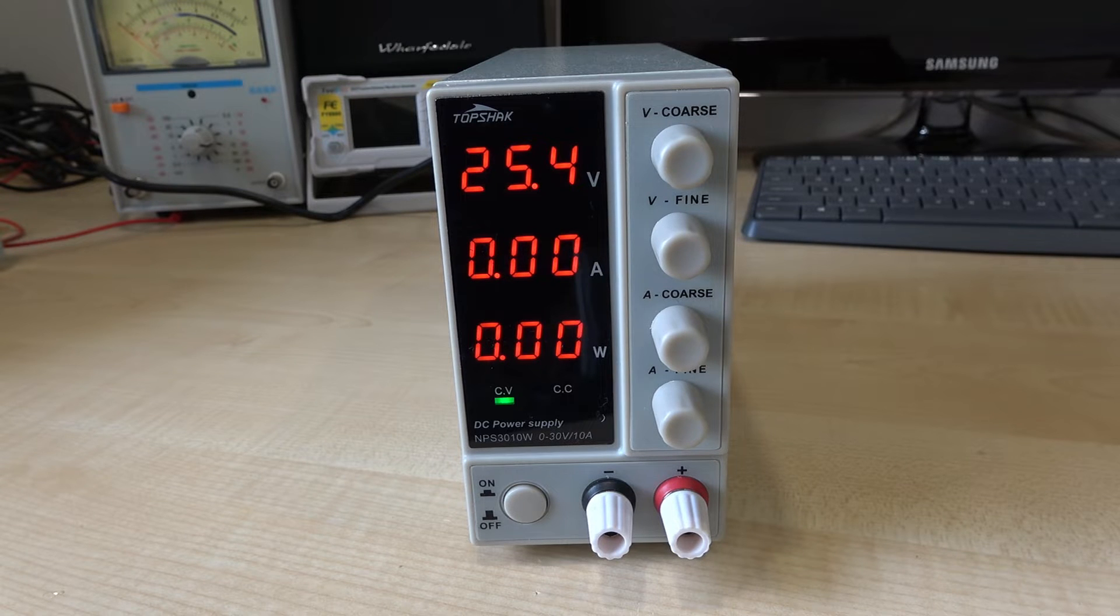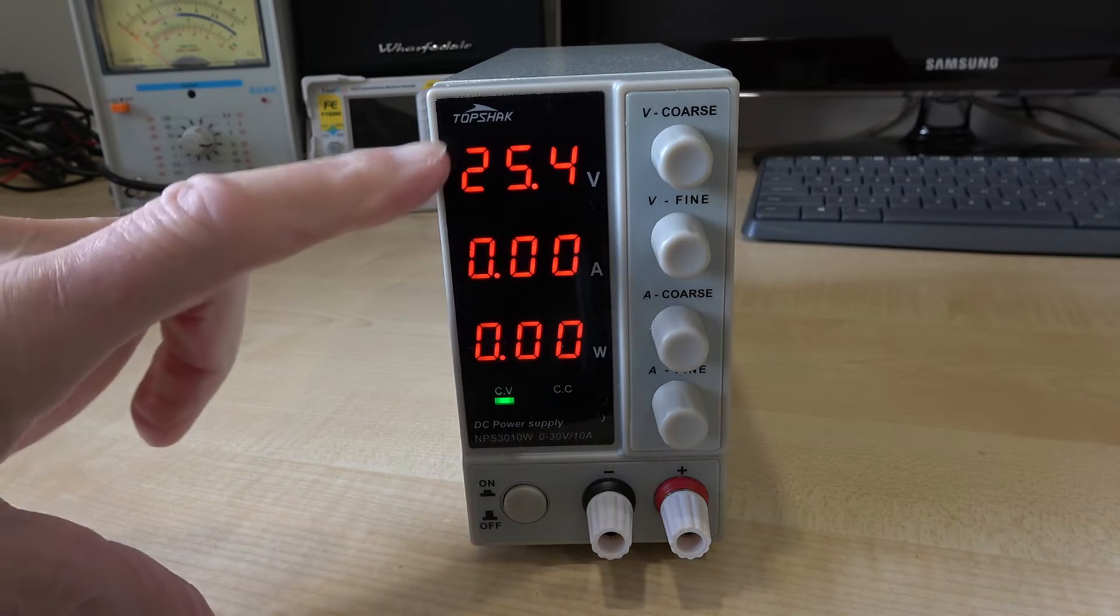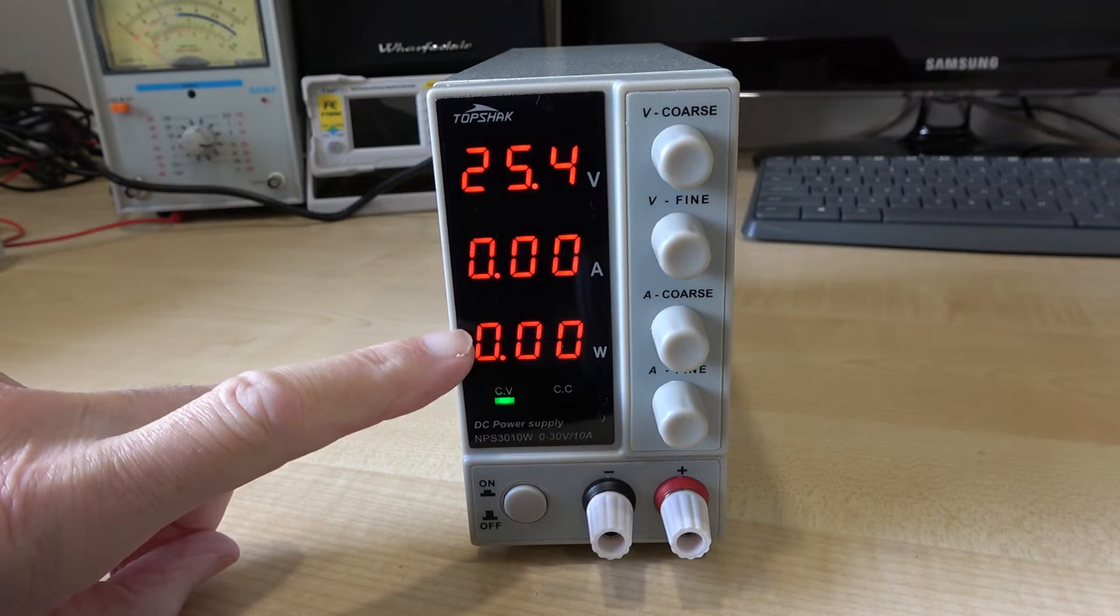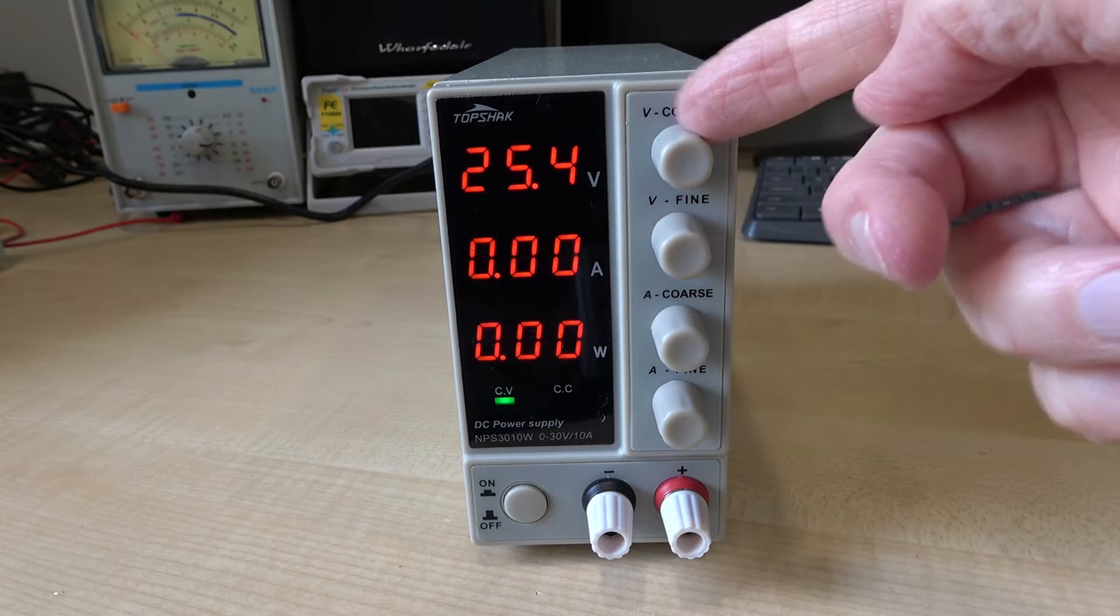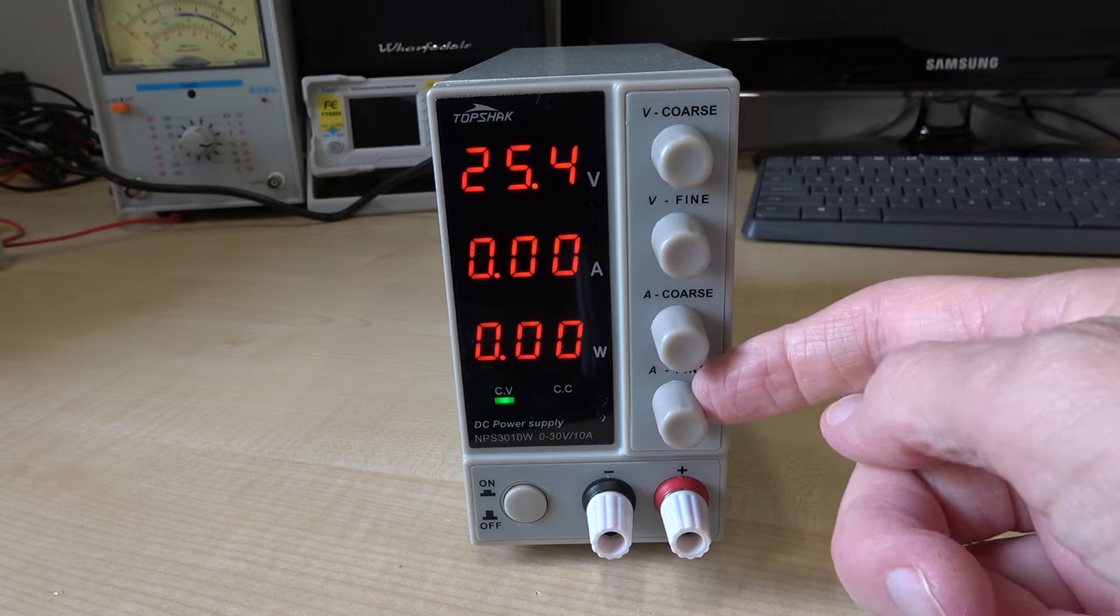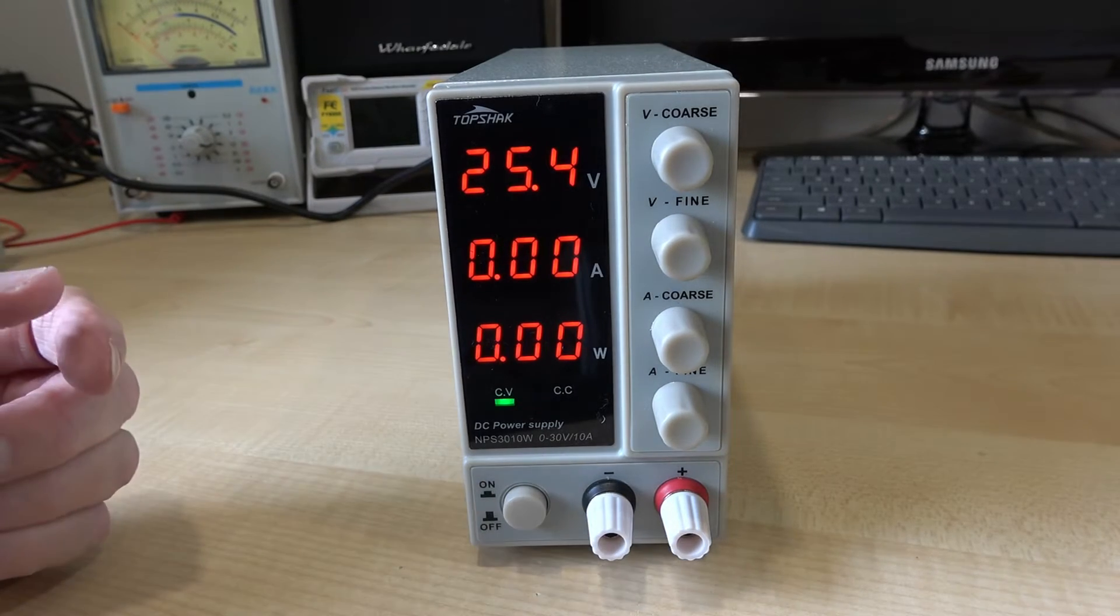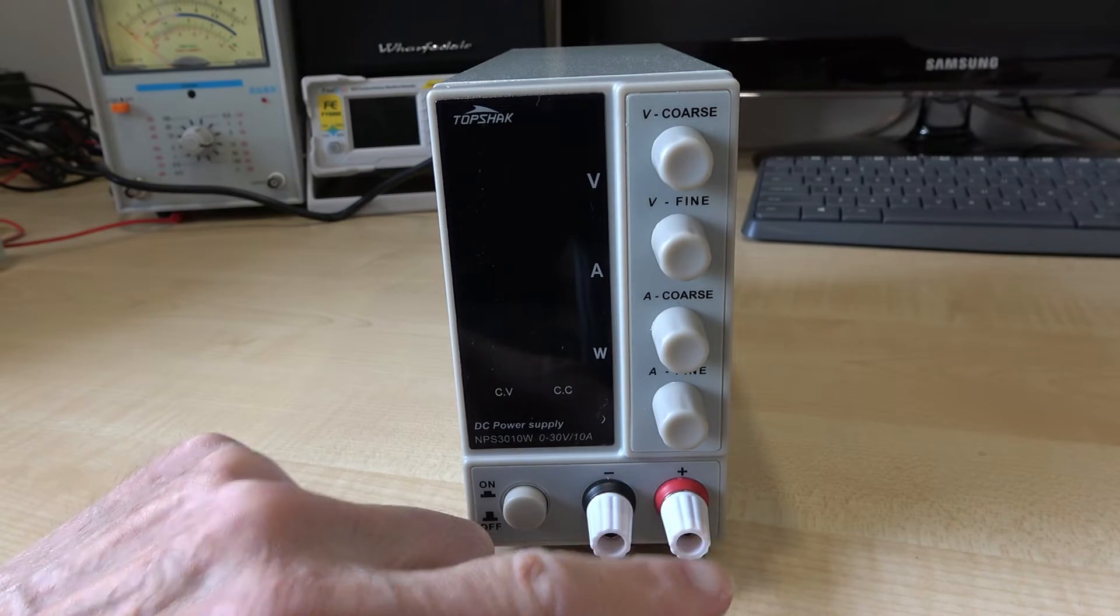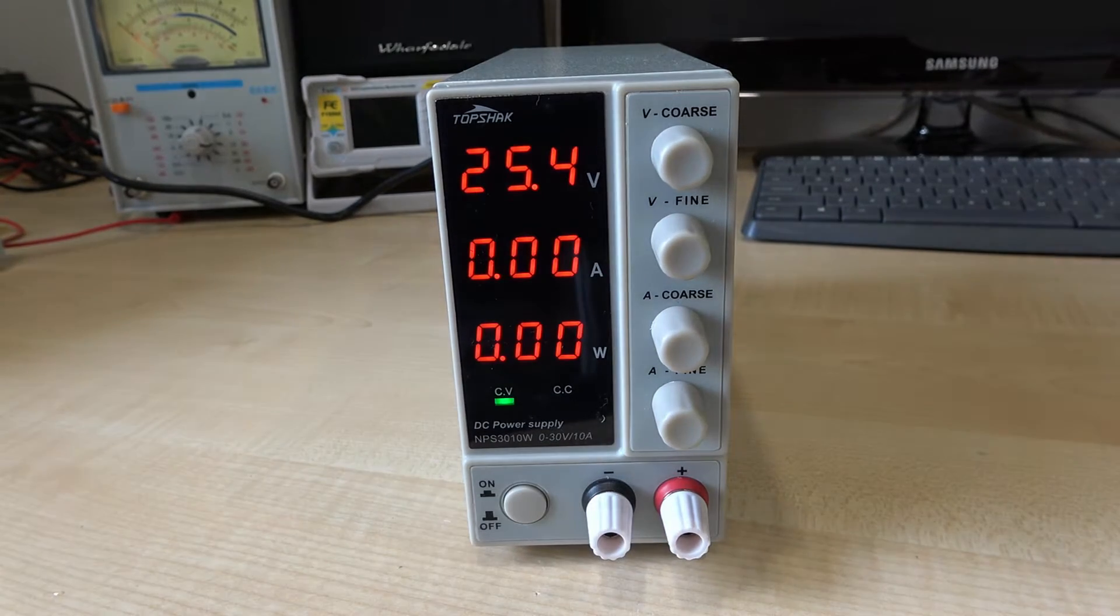The reason I bought these is because initially I was just going to buy one. It's basically up to 30 volts DC at up to 10 amps, and the display shows voltage, current, and usefully at times, overall wattage being consumed. There's coarse voltage, fine voltage, coarse current, fine current, and a simple on-off switch and an output which is standard four millimeter banana. Now you may be surprised to know that I actually quite like it. I know you're not used to hearing me say things like that, but it has exceeded my expectations.